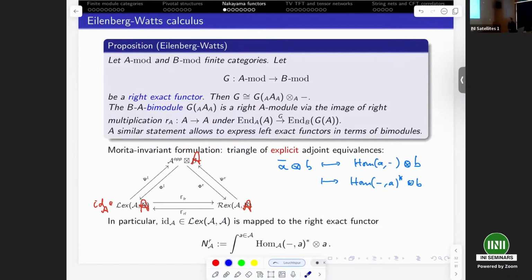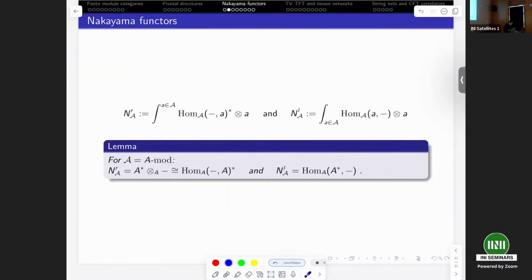So still, I should take the time to convince you that this is the classical Nakayama functor, so maybe we do a small calculation better. So here are the formulae for these functors that are so very naturally given to us. And let's look at this to get to what I call the classical case. The category is given in terms of an algebra, and I want to show to you that the right exact functor can be described by tensoring with a bimodule. It is described by tensoring with one of the two canonical bimodules you have. You have A, but that's the monoidal unit, and you have A dual.